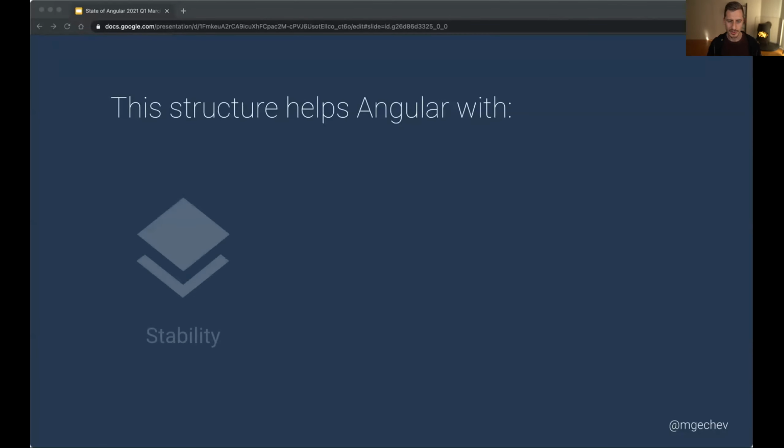Generally, the monorepo structure helps us with stability. You can imagine that we have pretty massive code coverage, test coverage. There are hundreds of thousands of test targets that are constantly being retriggered every time we change the framework. So if we break something, an API that we don't even know existed, well, we're going to break a test target. We're going to break an end-to-end test or a screenshot test, and we're going to figure out that we have broken the framework. So this way it is pretty easy for us to understand when we are doing framework changes that are impacting not only Google projects, but also the external world.